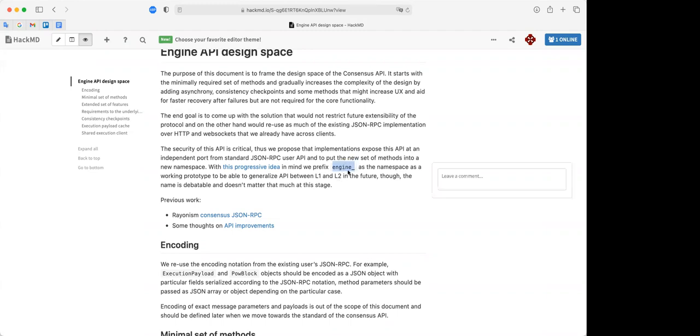Also, we are picking up the new namespace name, and we keep this idea that was proposed by Proto to try to reuse the set of methods for the execution client on the layer two solutions, in the rollups, in the software that will be used to run those rollups. But anyway, layer one first, and what we can unify and what we can reuse on layer two will be figured out. But let's keep it in mind. I think it's pretty reasonable.